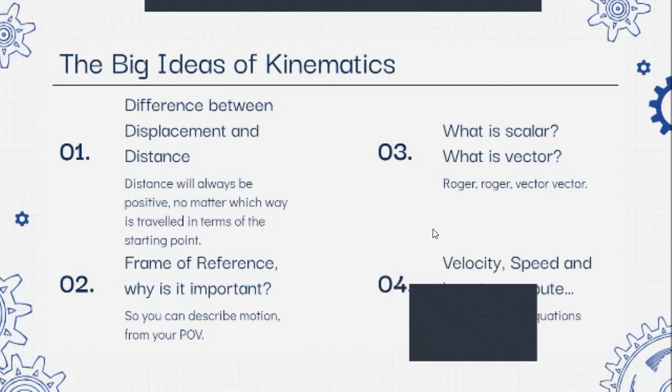And then finally, fourth, velocity, speed, and how to compute. We're going to start with equations here. It's easy. It's the triangle that you guys probably have done in middle school, actually, to be honest. We'll be able to do velocity and speed and distance. It's the easy equations that we're going to do with this.